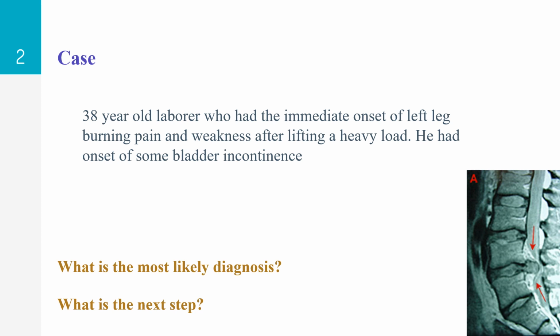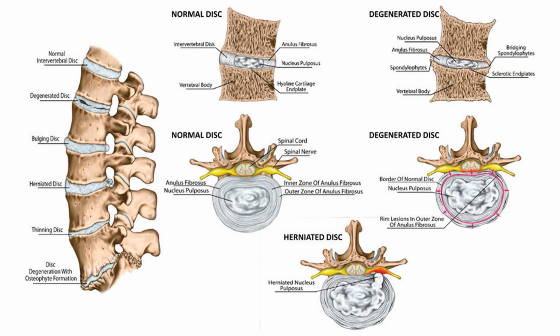So the second common one is the intervertebral disc prolapse. You suspect it when there is acute pain on lifting the leg, and there will be burning pain or weakness after lifting a heavy weight. So suspect lumbar disc prolapse. This is the normal disc, as I told. This is the nucleus pulposus. This is the annulus fibrosus. Essentially, you have the spinal cord, and through the intervertebral foramen the nerve root comes out.